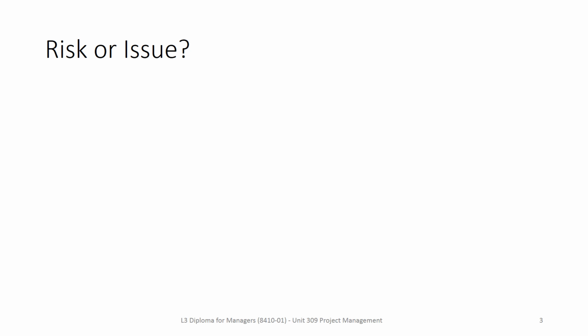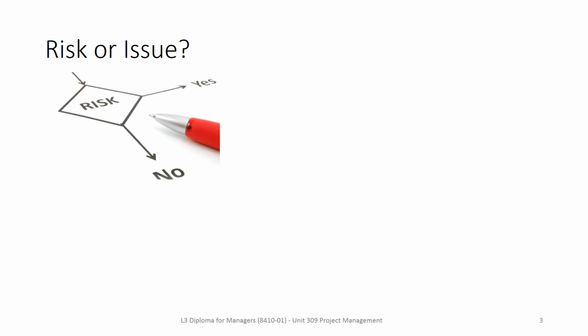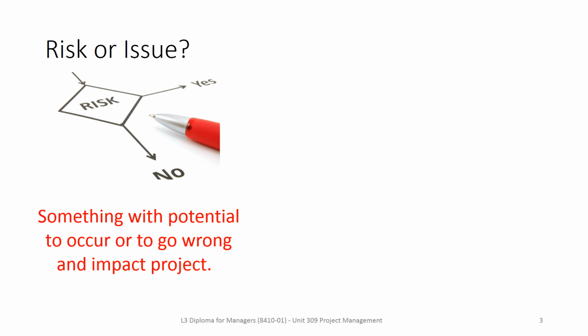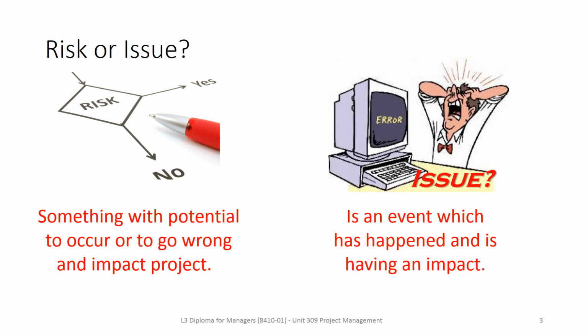But before we look at how we would manage or deal with those risks and issues, we need to make sure or clarify the difference. So a risk is something that has the potential to occur or to go wrong. It may be very unlikely, or likely that it'll happen, but if it has even got the smallest possibility of affecting the project, then it should be considered a risk. And we talked briefly about this and highlighted that you'll have a risk log register, and we'll go back to that. And that will be produced at the planning stage, whereas an issue is defined as an event that has happened and is having an impact or has the potential to impact the project.